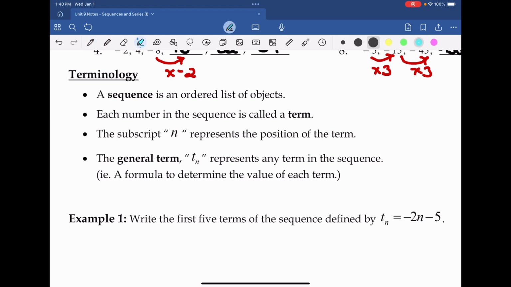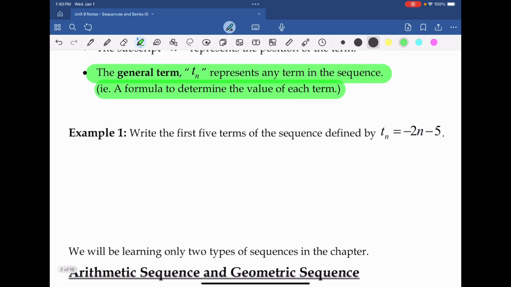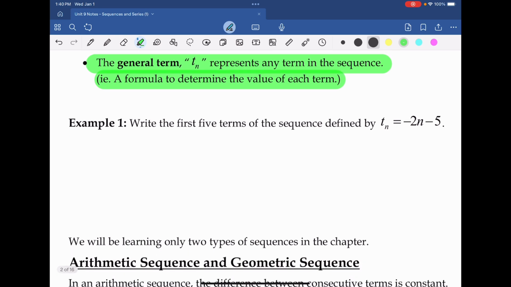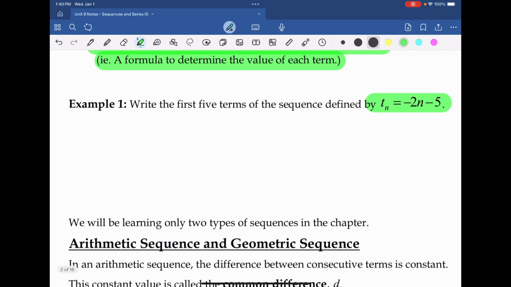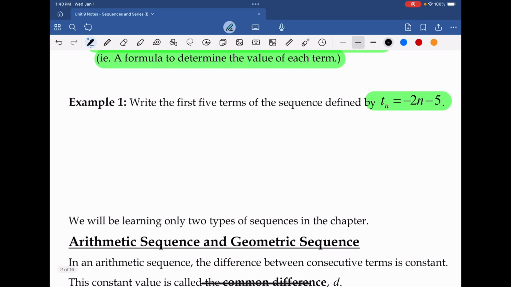And then lastly, and probably most importantly, we're going to deal with this idea of a general term, which simply represents an overall formula that allows you to get any single term in that given sequence. So let's see how this looks below, dealing with this general term idea and the n and finding specific terms in this sequence. Write the first 5 terms of the sequence when it's defined by the general equation of this. Now, to do this, all we're going to do is plug in 1, 2, 3, 4 for n and solve the given terms here.